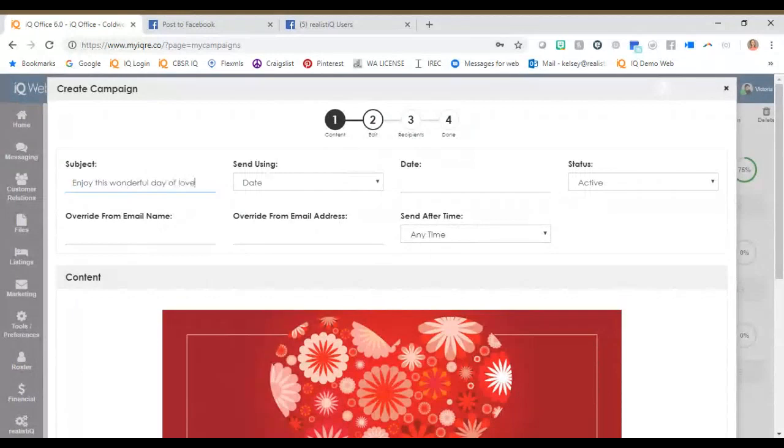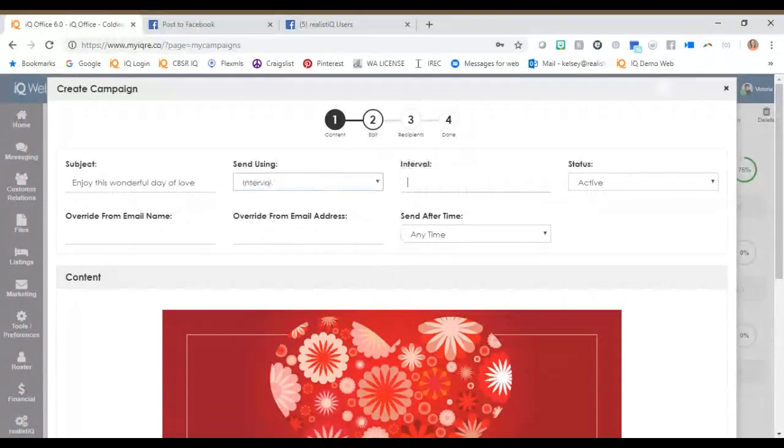When you're creating a subject line, please make sure that it's something that you would click on to open. If you wouldn't click on it to open, neither are your clients. They're your tribe, they're your people. You want to make sure that it would be something that you would open. You have the option here of sending on a date, which means you would just select the day. You can choose a month, which means you're going to send it on the first of whatever month that is. You can do a holiday or a birthday. So I could just choose Valentine's Day and it will know.